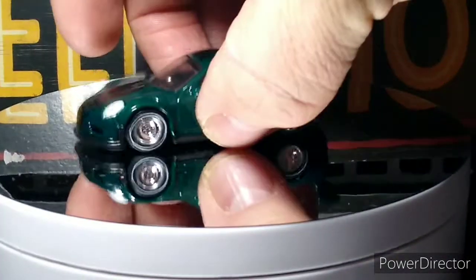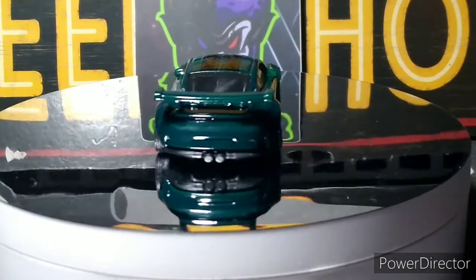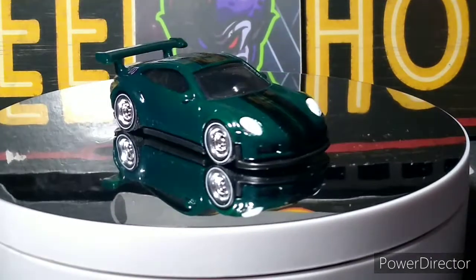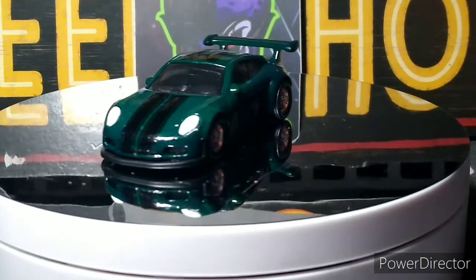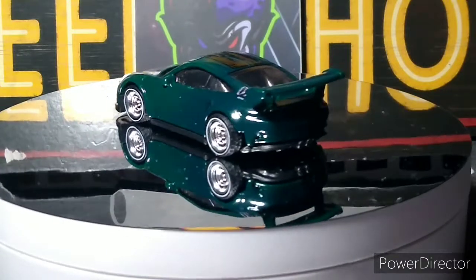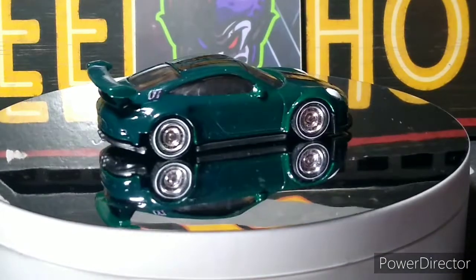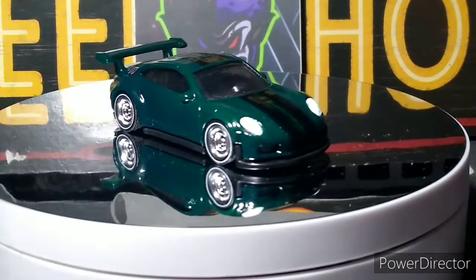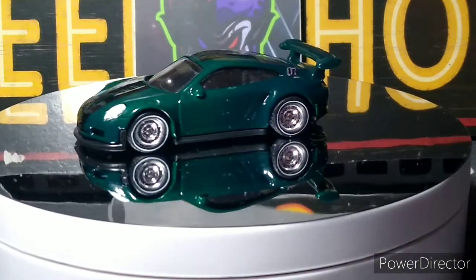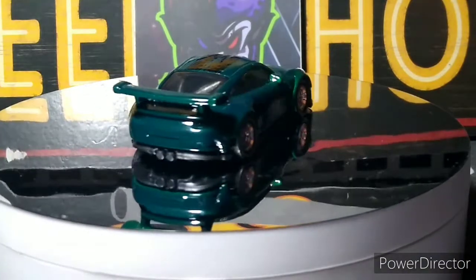Next up is a custom I got yesterday from Caliber 50 Customs. This was his entry into the Maple Leaf Custom Porsche build, and he sent it to me because he had to send it to somebody — I was very thankful for that. This car is awesome. They did a great job on it. The paint is beautiful, the wheels are beautiful. It's a 911 GT3, I believe. Awesome car.